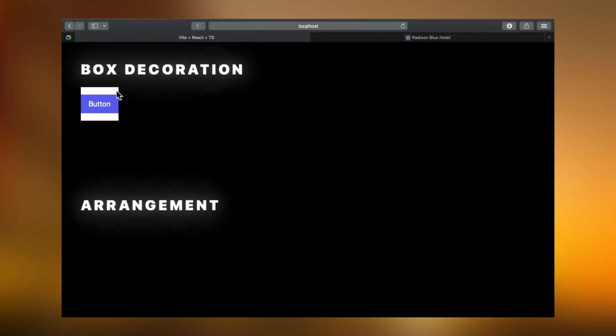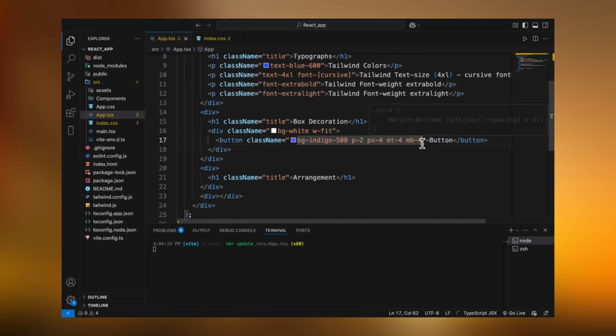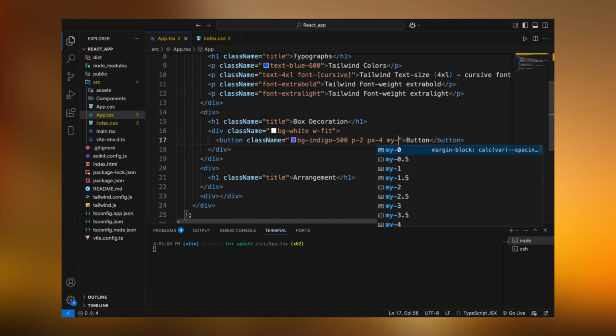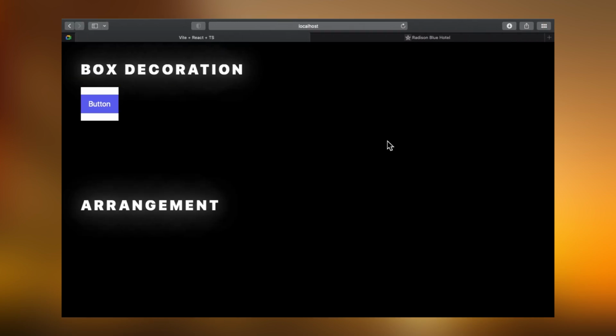So in case the margin bottom and margin top are equal, instead of using these two classes, we can simply use a single class for this, which is known as my, the margin y, for top and bottom. Then you see that we get the same thing.